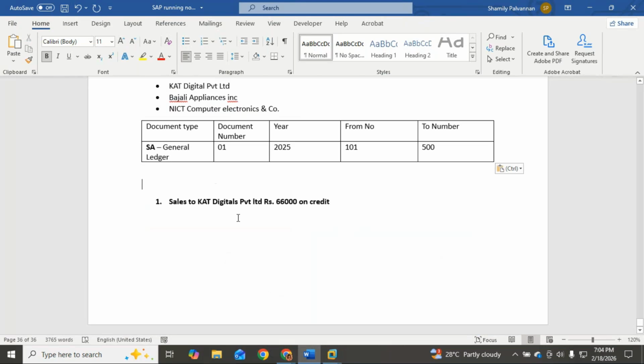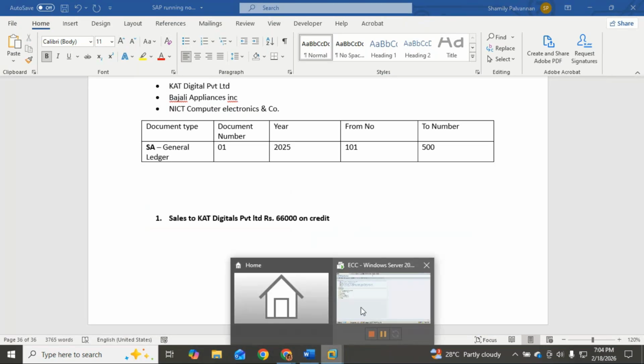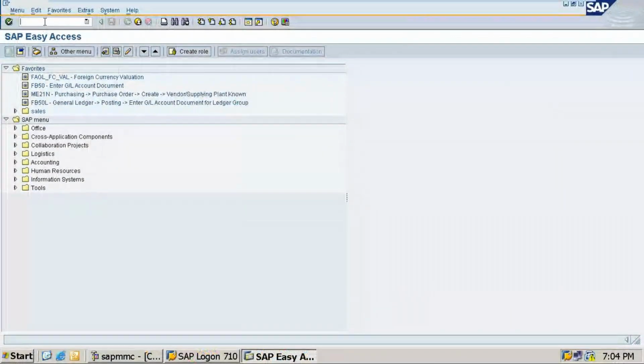For recording a sales entry, we call it a customer invoice. The T code for this is /NFB70. FB70.